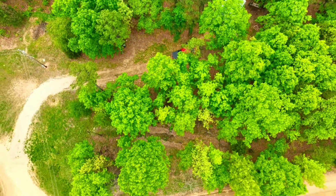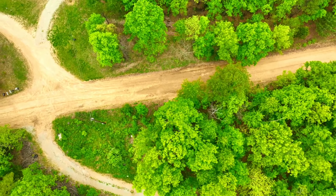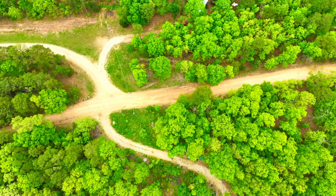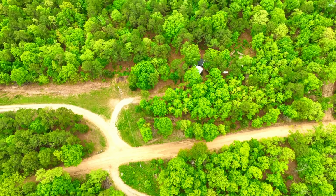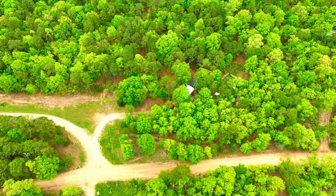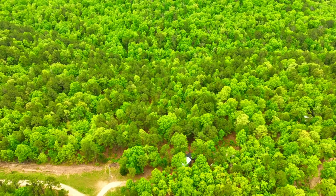So tiny little creek bed that the topo map shows flows over the south side of the property, and we tried to zoom in on it with the drone to see what we could see, and we really couldn't pick it up. The tree cover was just too thick. So that road you see there, the main road, that's the county road. That's called Sargent Road. The property, as we look southerly, does border Sargent Road, and then you can see how the driveway kind of whips in there.